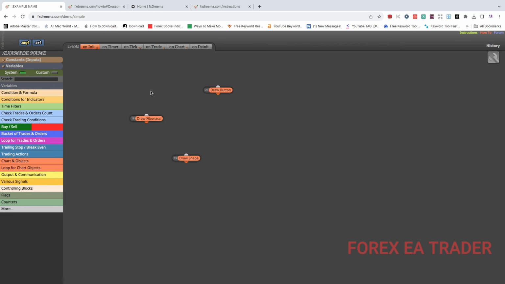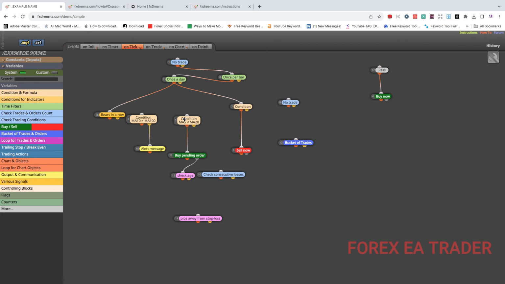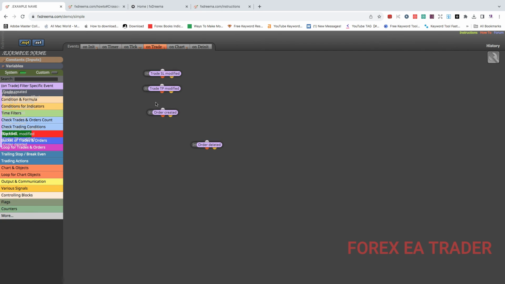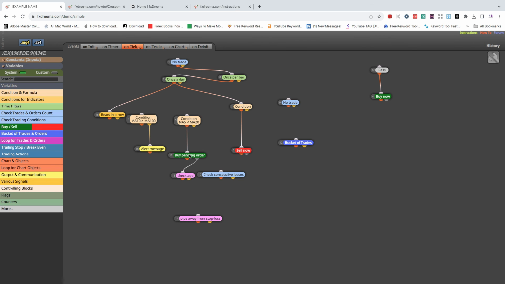Remember, we said for the free version of FXDreema, you probably need about 11 blocks. So your number will need to be 11 if you are using the free version. If you have paid the subscription, then you can go up to 100, I believe. So this is why these numbers are important. They are just telling you whether you are exceeding the number of blocks that you are allowed, or you are still fine.